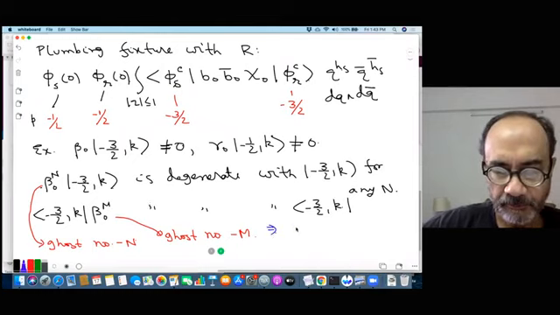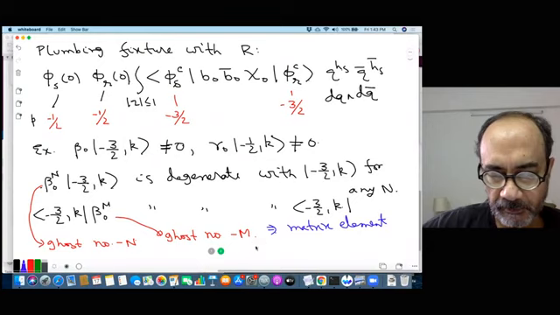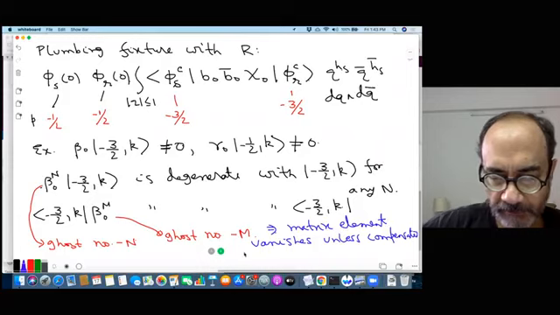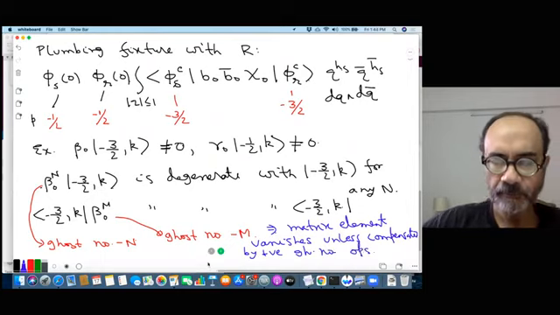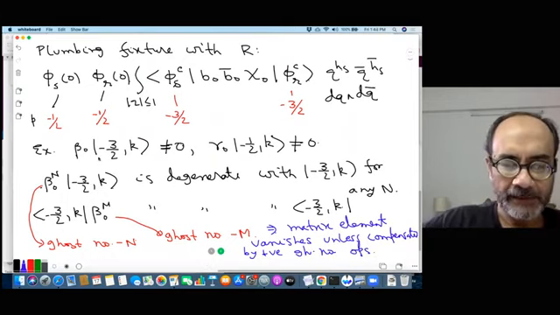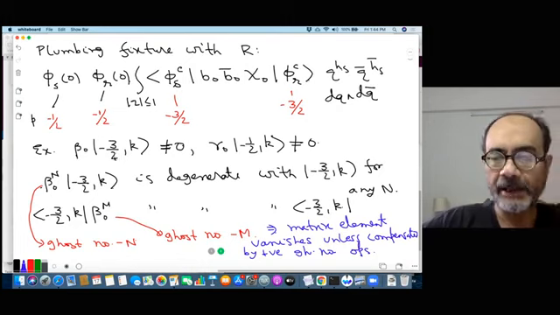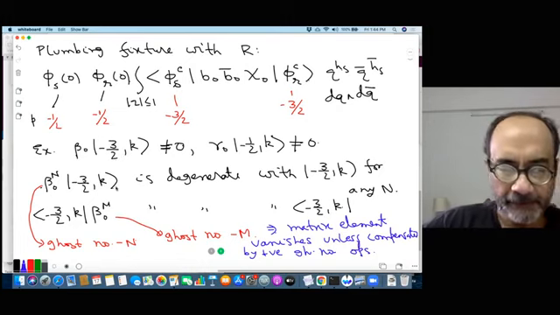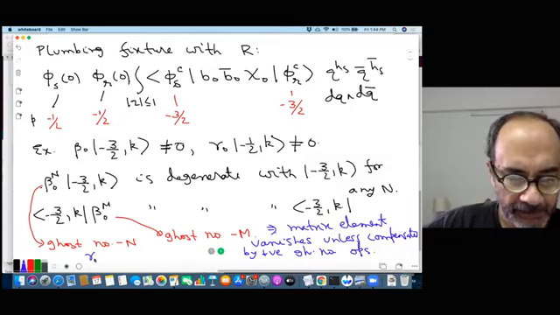This implies that the matrix element vanishes unless compensated by positive Gauss number operators. So how can we build positive Gauss number? Gamma 0 is not useful because gamma 0 annihilates this; minus 3 half k is annihilated by gamma 0. We can use, of course, gamma minus 1, gamma minus 2, etc., but those raise the L0 eigenvalues. So those are not going to give divergence. So gamma n, minus n, not useful.